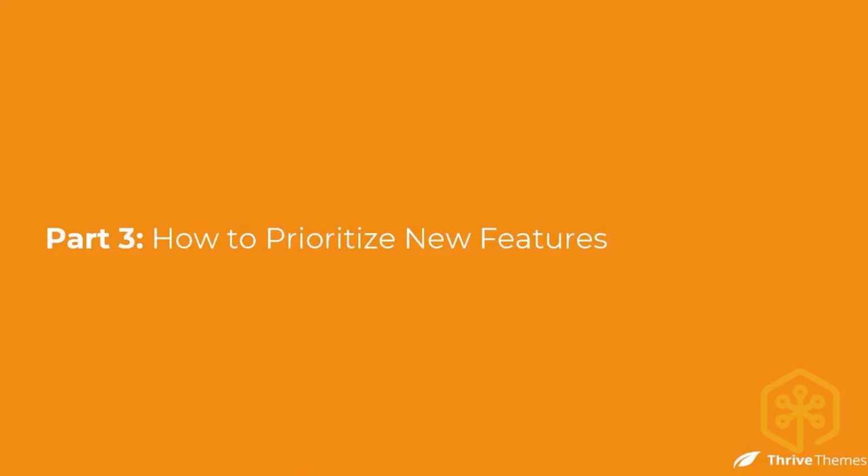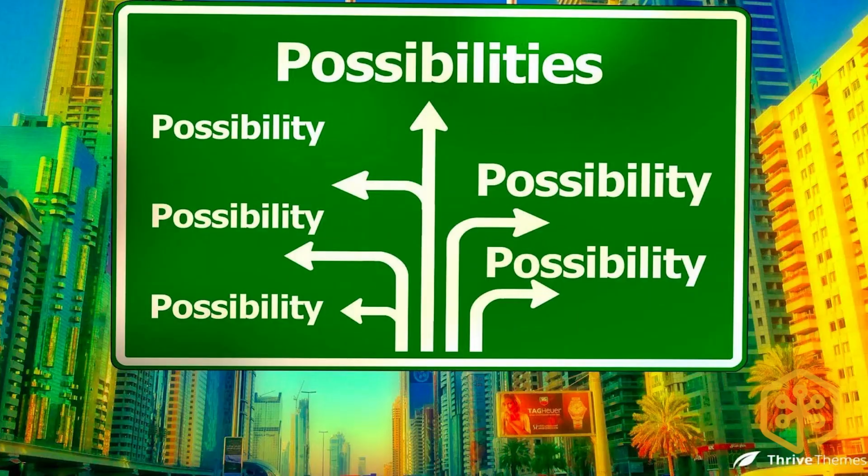So in the beginning, I had a way better title for this, but my slide did not get updated. So the boring title for this is how to prioritize new features. And your roadmap at this point, or your feature list, looks something like this. And you want to make sure that you make the right decisions, because as we all agree on, you don't have infinite development resource. And so you want to make sure that the features that you build first are the ones that will have the most impact and will make your customers happy.